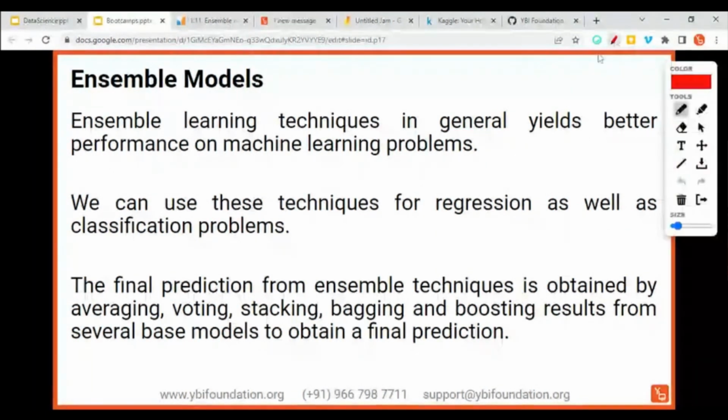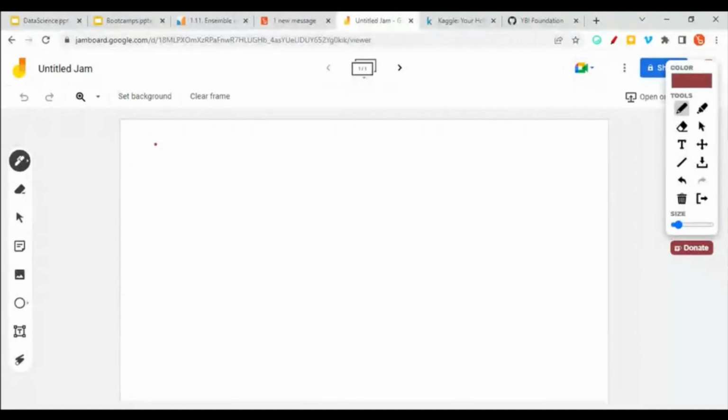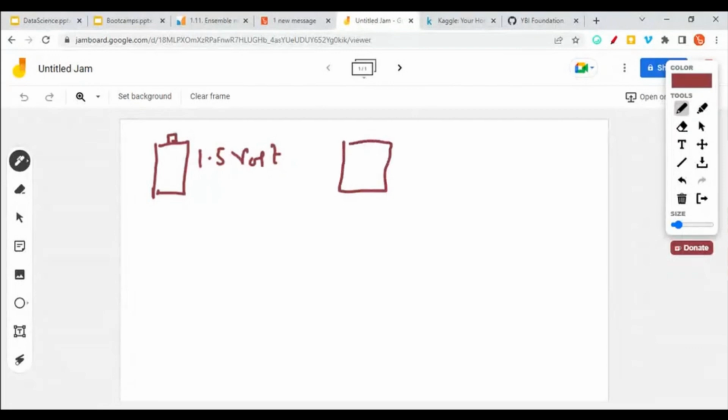Now how can this ensembling be done? Let me help you understand it like this. For example, you have a battery or cell, you have cells of 1.5 volt each. We explained it in 9th and 10th; those who are doing engineering already know about it. Those who are not from an engineering background, at least till 9th and 10th, somewhere we have understood about the cell and how we can arrange it. Now you tell me how you can arrange these cells, these 1.5 volt pencil cells. We keep on using these cells in our home, in our alarm clock, in our calculator, in our watches, right? Your smart watches, etc., etc.